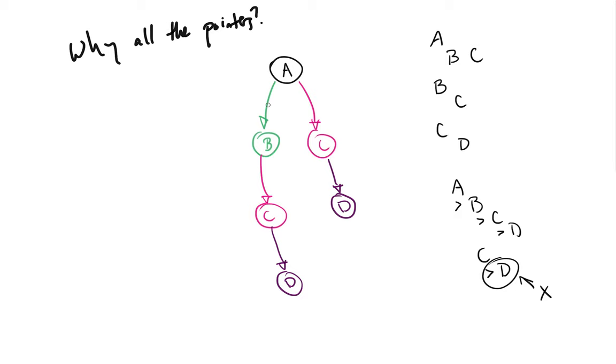Well, A gets called first, so A gets printed. And then B is going to get called, so B gets printed. And then this C gets called. It does B's children before it does this. And then C does its child, D. And then we go all the way back up to A. And then A gets to call the function for C, C gets to call the function for D.